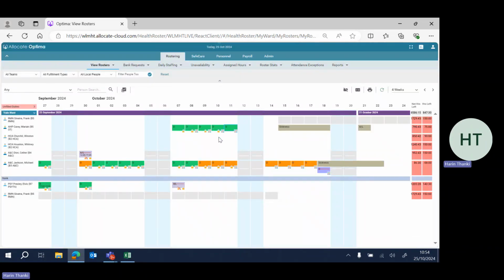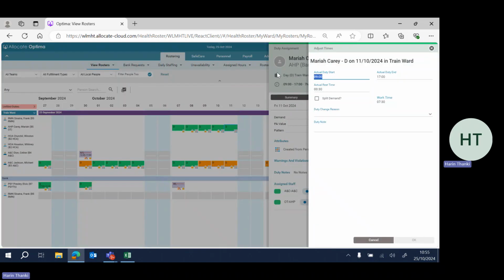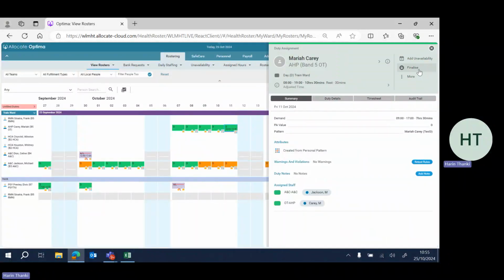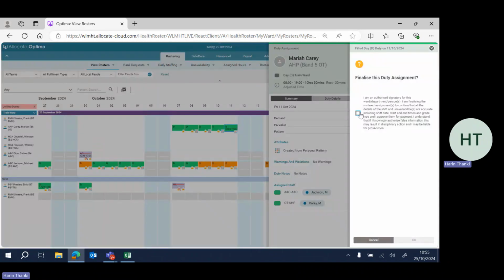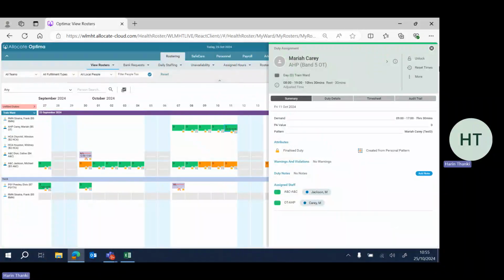You can see that the padlock has disappeared, and you can then make changes to say, okay, this person actually did not work and only worked from 8 to 7, a long shift that day, because of the cover. And then you can again finalize it. And that's how you finalize the shift.